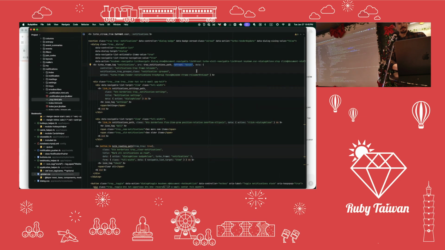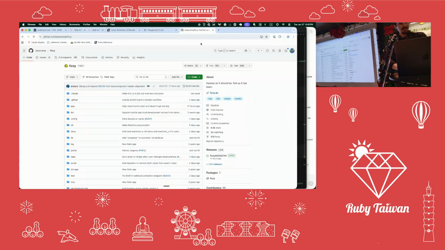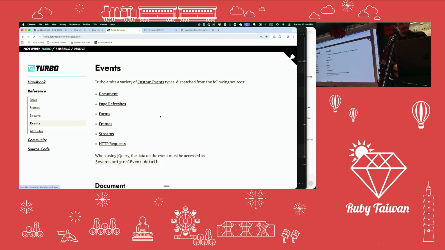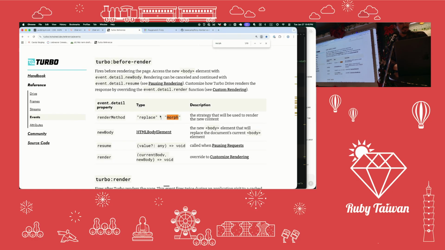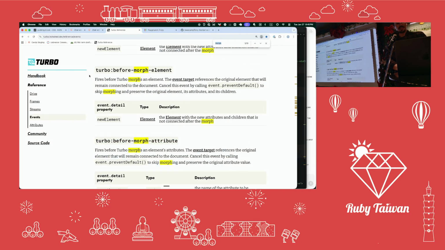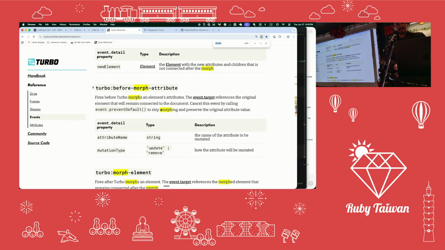It also has, as you may see in the Turbo reference, something that you can control, so you can control how to morph elements or how to morph attributes. Let's say you don't want a modal to be closed or reopened, you just filter it in this before morph attribute.